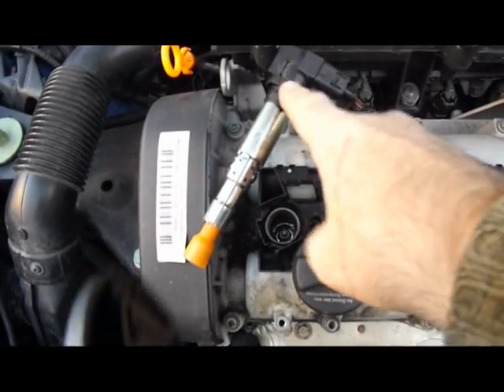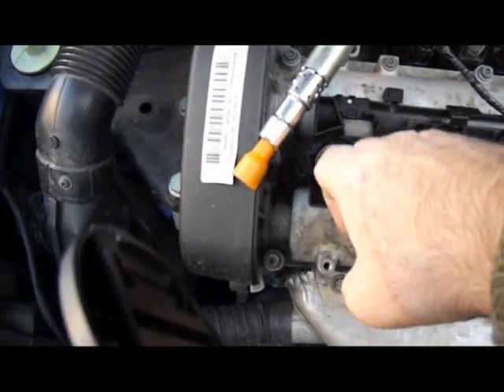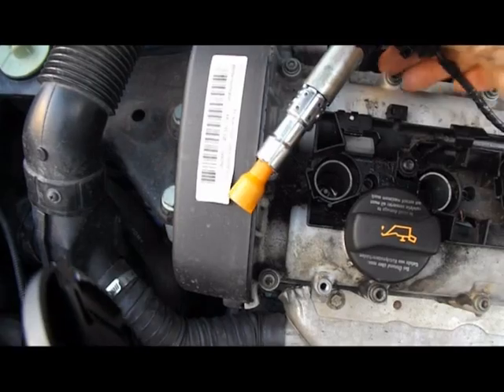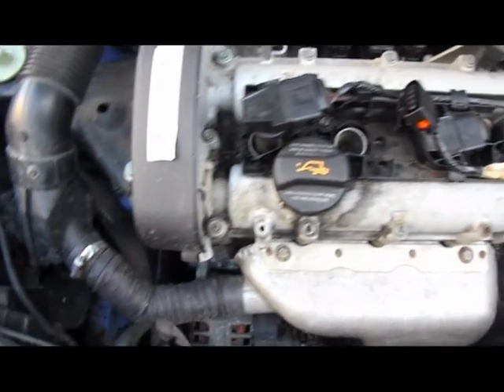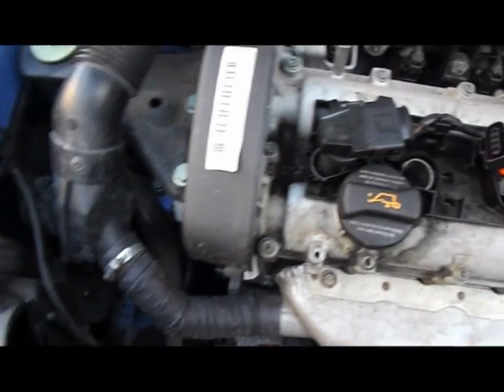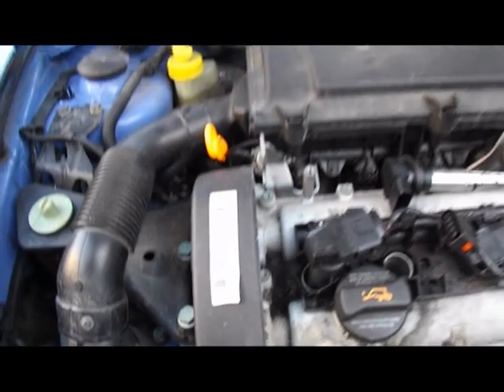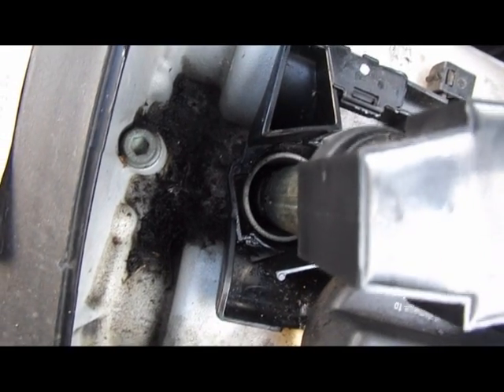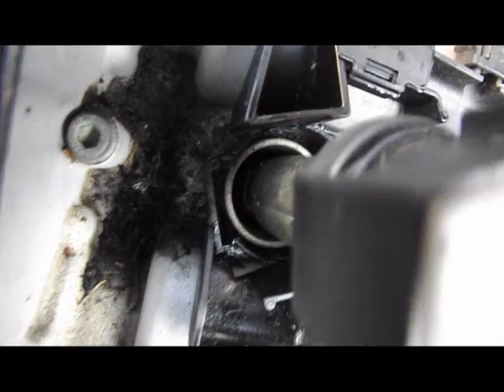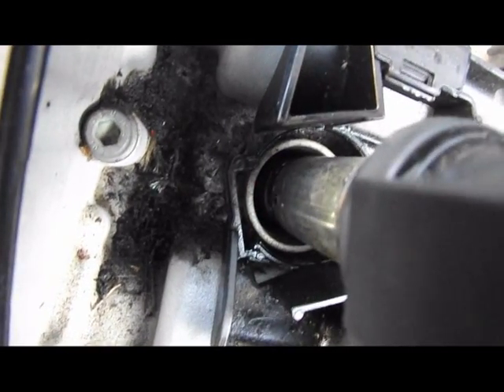I've swapped over the coil pack. This is the one that was originally on number two. I'm just putting it into number one to see whether it's the coil pack that's actually misbehaving and not the wiring. I'll click that in there, leave that one unplugged for a moment, start her up — you should see a spark down inside the port there. And there is a spark just down inside. You can just see it. So that tells me the problem is this coil pack has packed up. I'll have to order a new one and fit it.